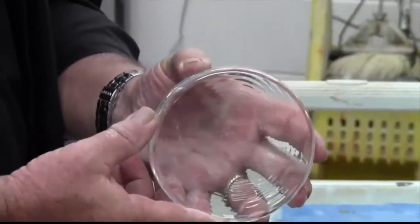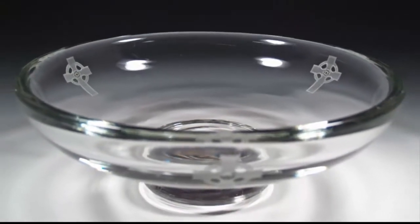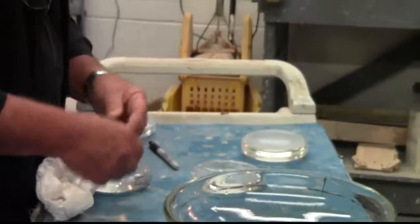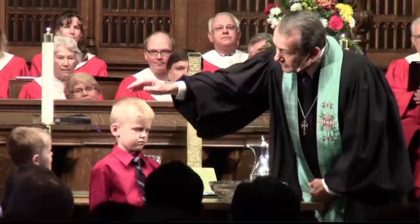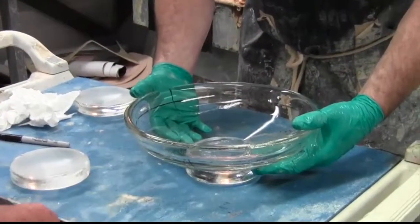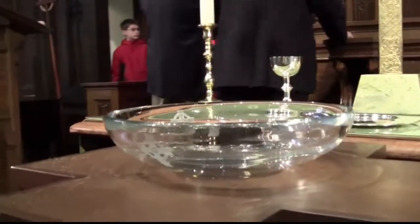Now you start to see the waves coming up from the bottom — and you recall that started like this just a short while ago. Fantastic. I didn't want to put it on there dry because a tiny speck of dust could scratch it at this point. Now you can start to see the effect I'm hoping for — it looks like a big drop of water that will emulate up through the font itself.